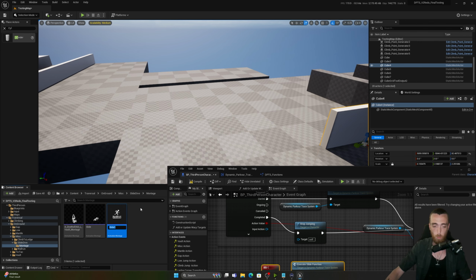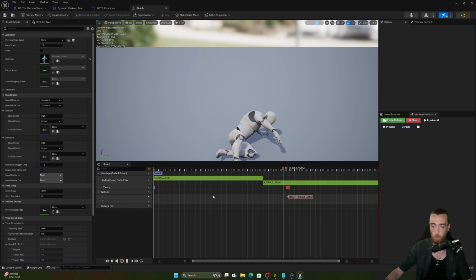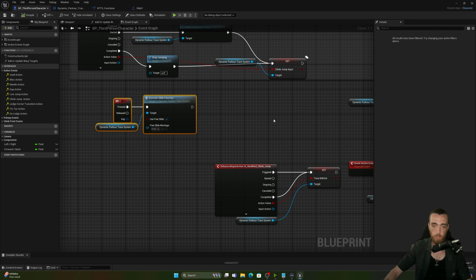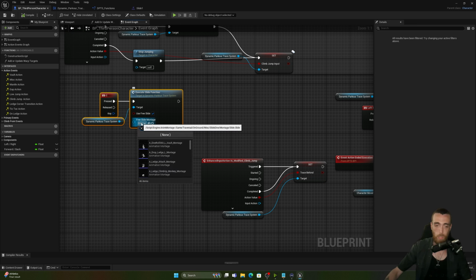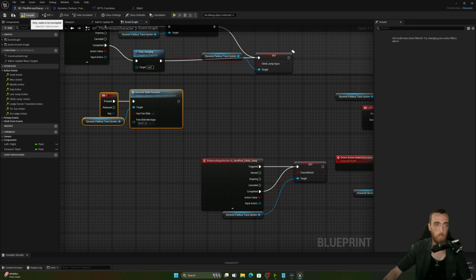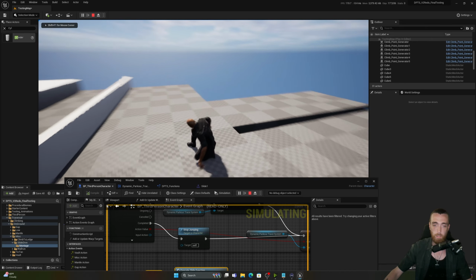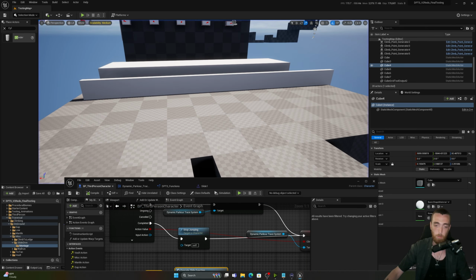Now, the one thing is that if you're using the free slide, currently the slide does have a motion warp window in it. So I'm going to just duplicate it really quickly. And I'm going to take the motion warping out, keep the reset parkour action in there because this is going to ensure that everything gets called back to as necessary. But you don't have to put it in there, it's just in case. So if I put that in there, I'm going to get the slide 1 animation this time. Compile and save. Now if I hit play, I can just press C and it'll just do the slide. I can do this any way I want. There's nothing restricting me, nothing preventing me.